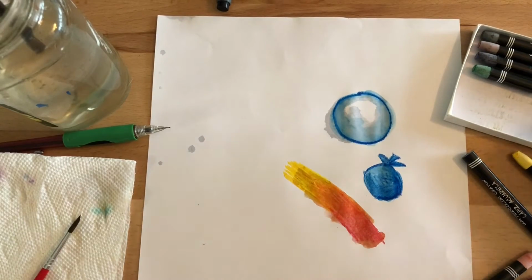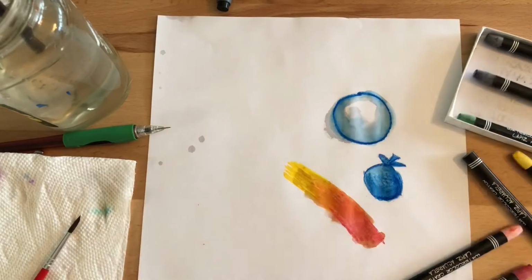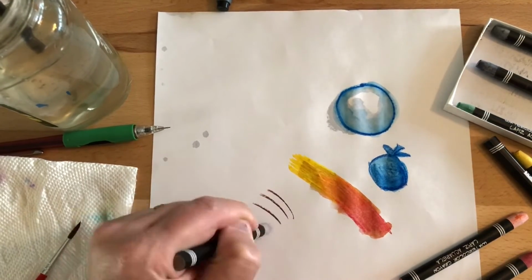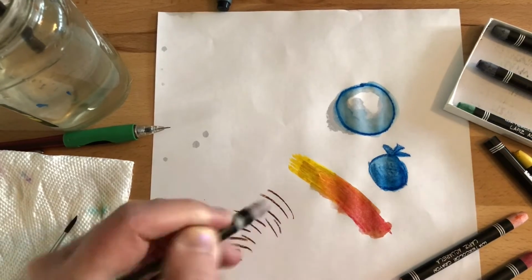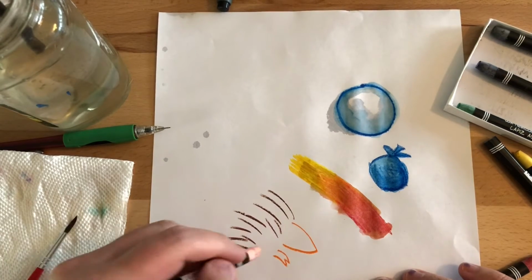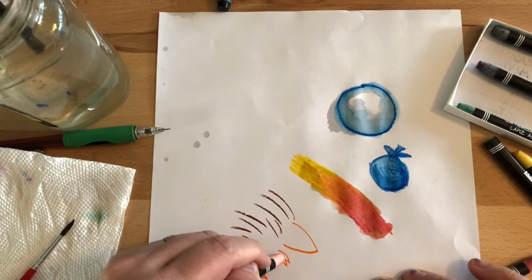And they're pretty good for drawing little creatures and coloring them in. So let's try drawing maybe a little hedgehog. I'm gonna make my little spiky little hedgehog guy. It's gonna be his back. Give him a little face, little hands, little belly.